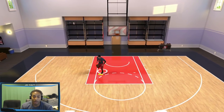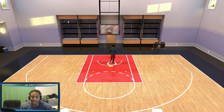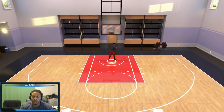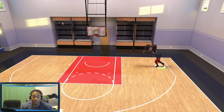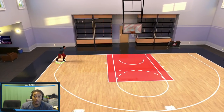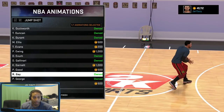This is why it's number 4, because it's real easy to read, high arcing shot, splash. You might not get as many greens with it as you would like to, but once you figure out the release, man, I'm telling you, it puts me in the mind of Paul George or a little bit of that Rudy Gay, man. But it's real quick, high arcing shot, and you should not get blocked. If you do, it's probably your own fault. And y'all already see it's green like a city, man. So it was real close between that one and the next shot, man.